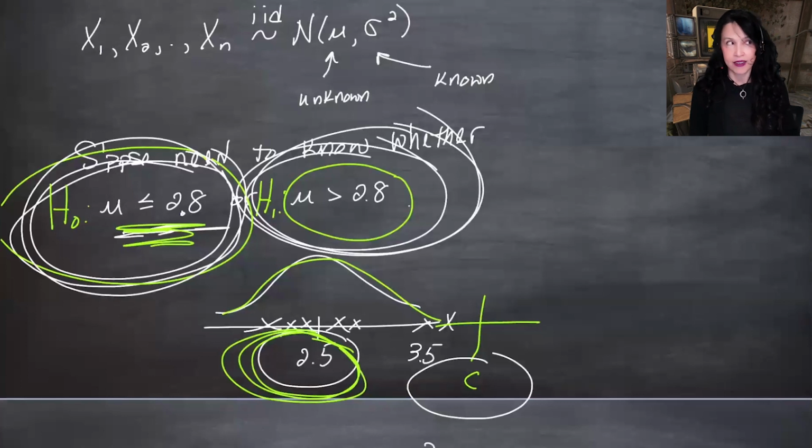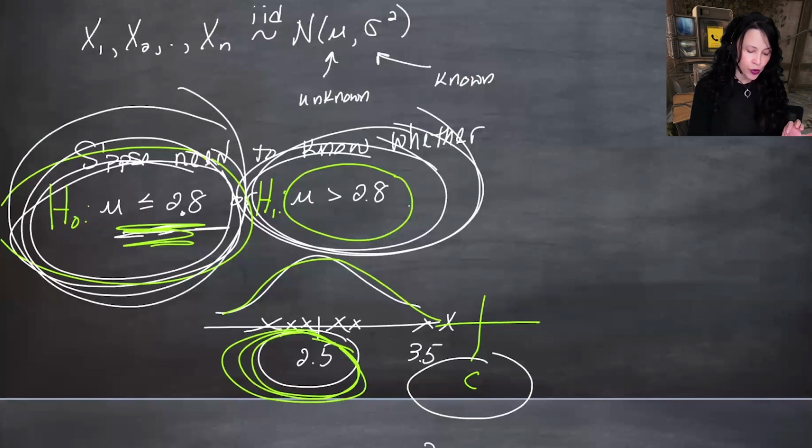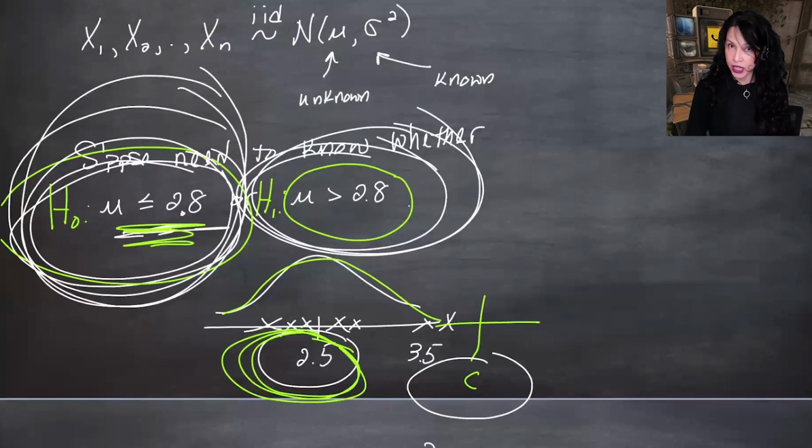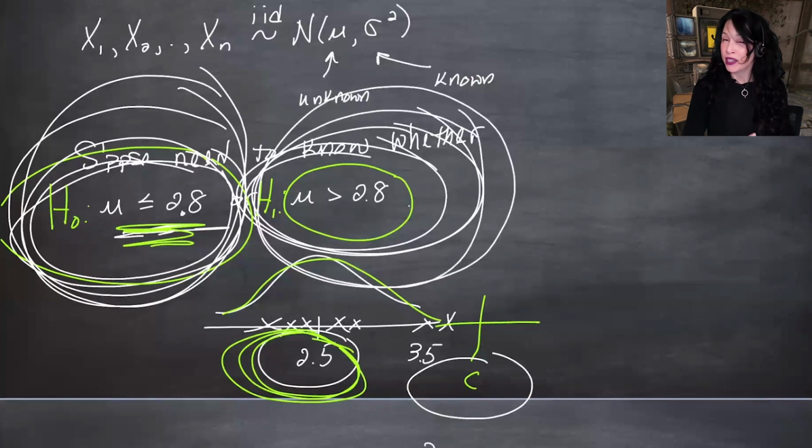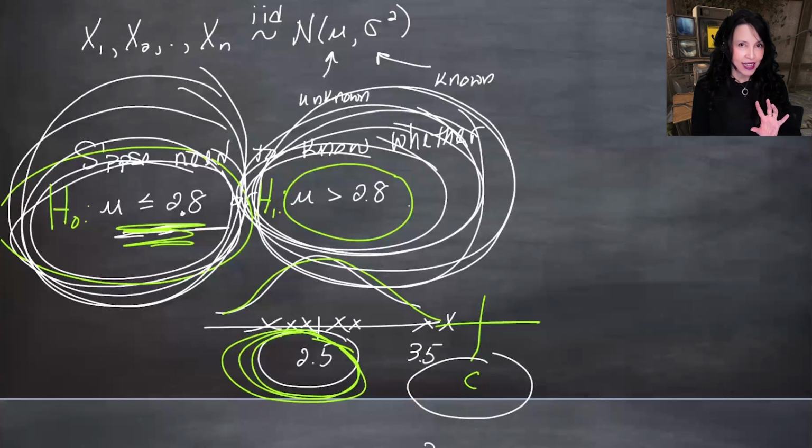Again, I don't know if I said this, but we are not proving anything. And we never are showing that this is true. We're always assuming the null hypothesis is true. And then if the data strongly suggests this, we didn't prove that that's true, but we're going to go with that hypothesis. We're going to say, we believe that this is true based on the data we saw. It supports this conclusion. So no proof here, and definitely no showing the null hypothesis is true. That's assumed to be true.